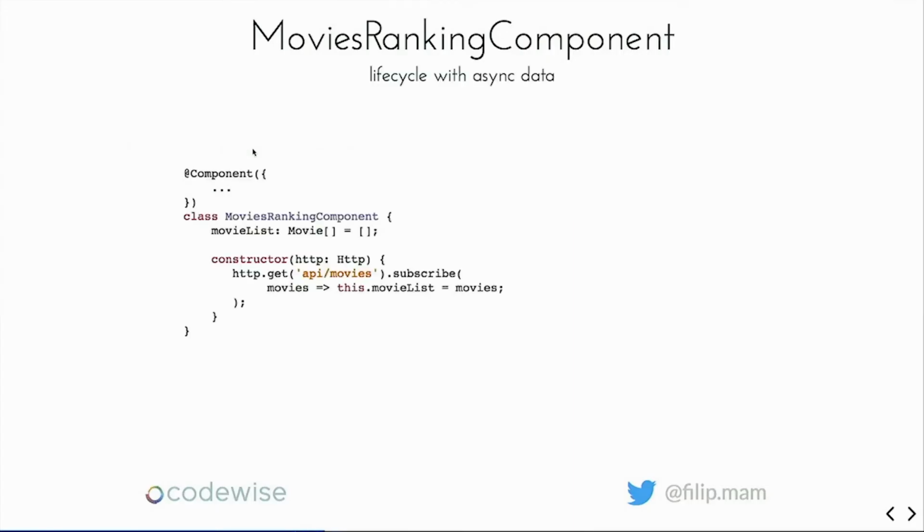I'm sure that most of you already know this, but I need to be sure. So if you wanna use an external service, you just need to inject it in your component, and then you just send an HTTP GET request. And since the HTTP service in Angular returns an observable, you just subscribe to it. And when the data comes back, you just assign it to the value that we're iterating over in the view. So yeah, basic stuff again, nothing special here.